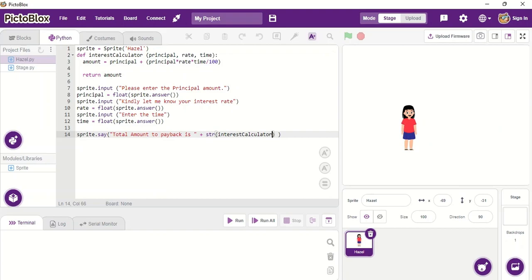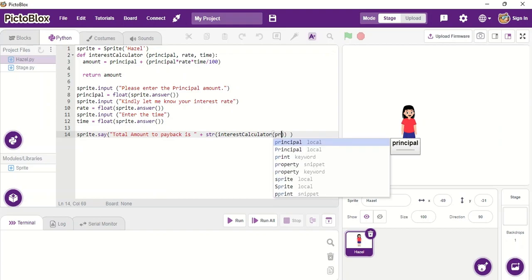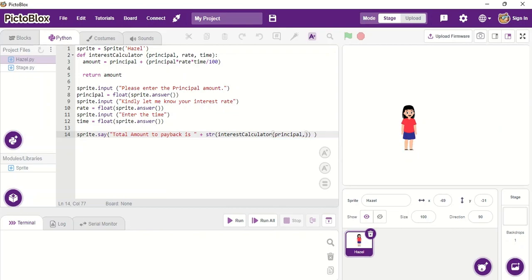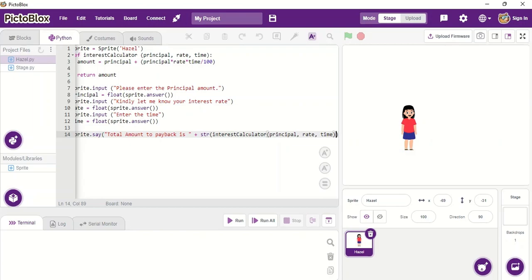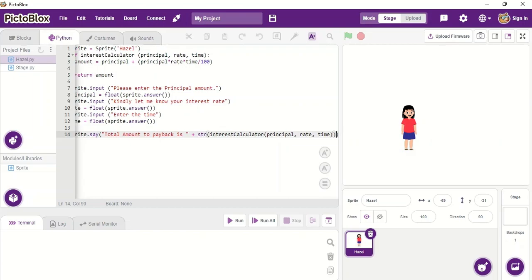Okay, and then interest calculator, principal, rate, close bracket.